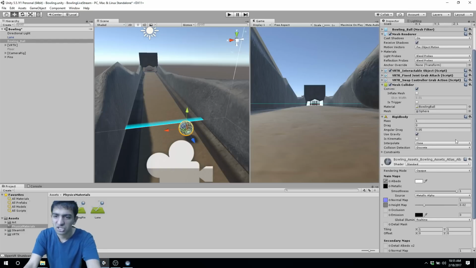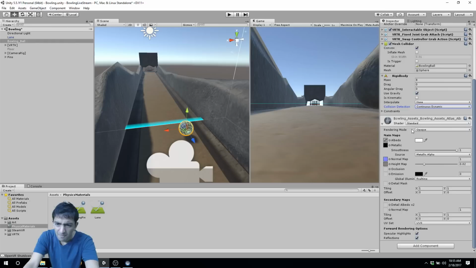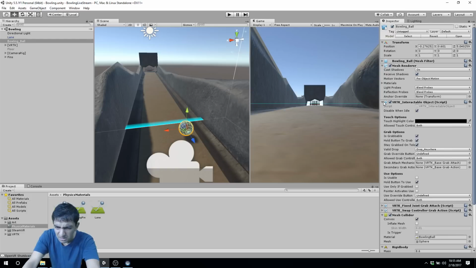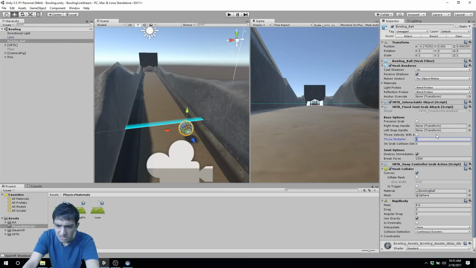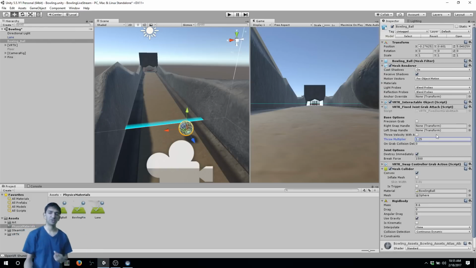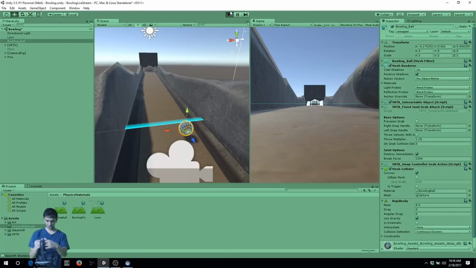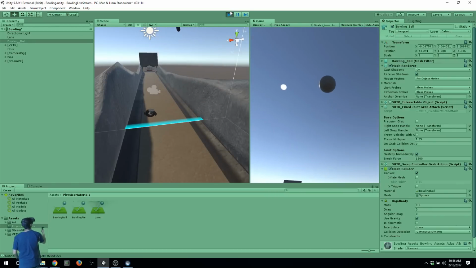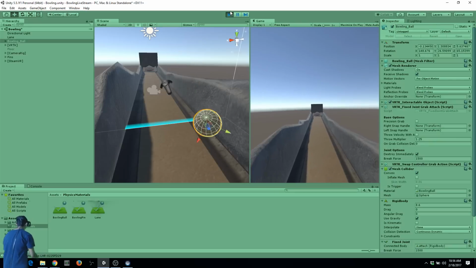So let's do that. Rigid body here. 8, 0. Use gravity, great. We want continuous dynamic. I'm surprised it worked without a rigid body. That's actually pretty well done. I think it was actually 8.6. I don't remember the number, but I think that was right. And the other thing I want to do while we're at it is, yeah, there's this throw multiplier. I'm going to put that up to like 1.25, which should be enough to get it to the force we want. Let's try this out now. There we go. Yep, that has a little more juice to it.